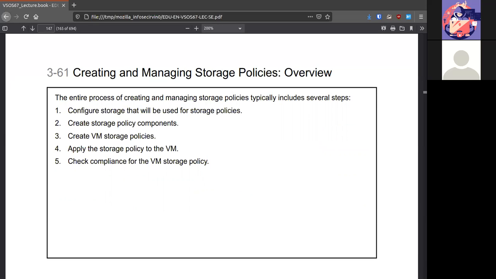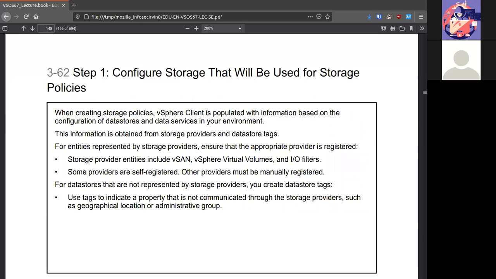The whole process is about 5 steps. It might vary a little bit depending on your setup. So number one, you'll need to configure the storage that'll be used in the policy. You'll create tags if necessary, but typically you'll use things like VSAN, the virtual volumes, and the input-output filters.